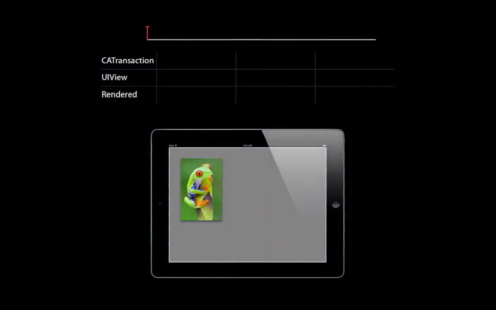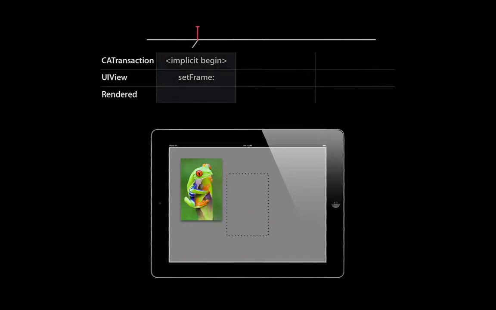So let's take a look at what will happen when we actually call setFrame and setTransform. Now, we're not actually having to do anything with CATransaction ourselves to make this happen, because Core Animation and UIKit will make sure that when you set properties on your layers, it handles creating and committing CATransactions on your behalf. So you've been doing this all along and didn't even know it, maybe.